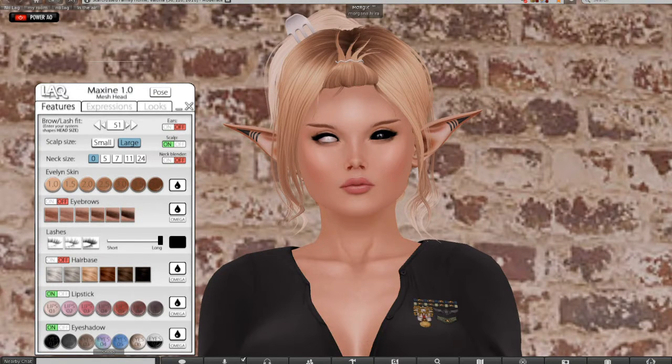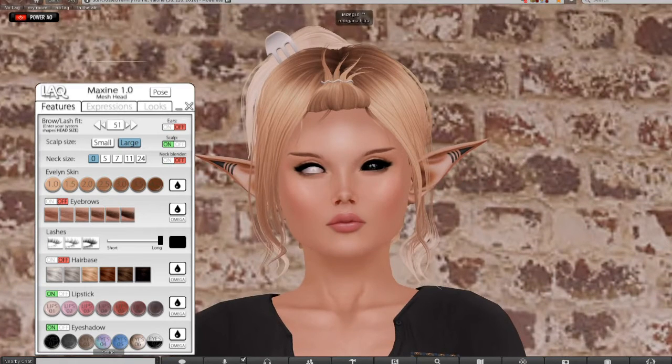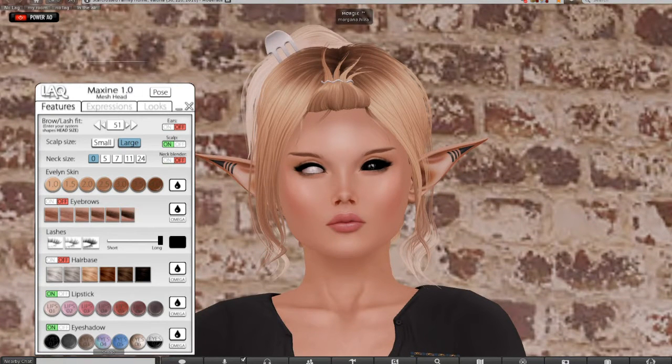Your Evelyn skin right here. This is with brows, I'm assuming, because the other one's without brows. Here's your eyebrow layer. And you can have the Omega as well. I'm going to have to show you that in a second here. Your lashes. I guess I'm going to... Hold on. Eyeshadows off, lipstick off. There you go.